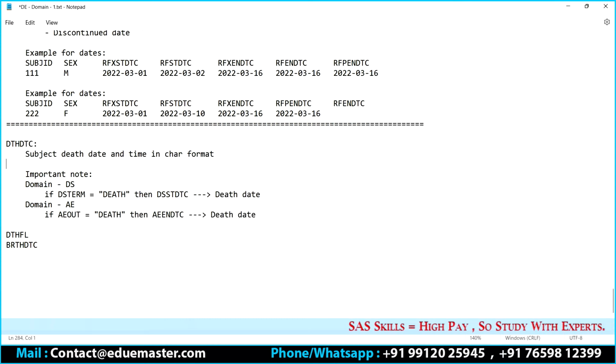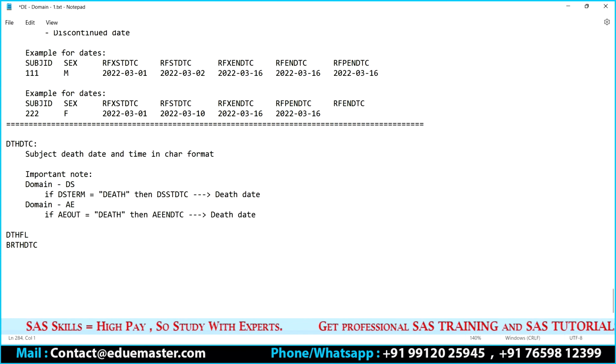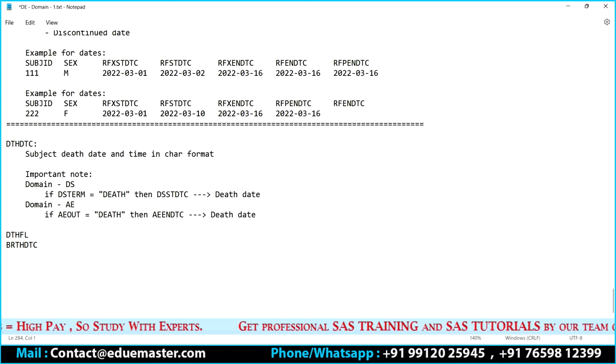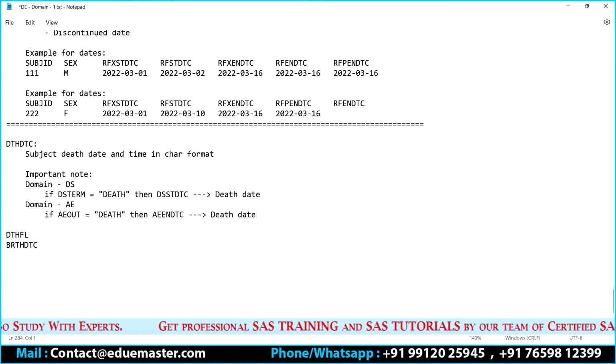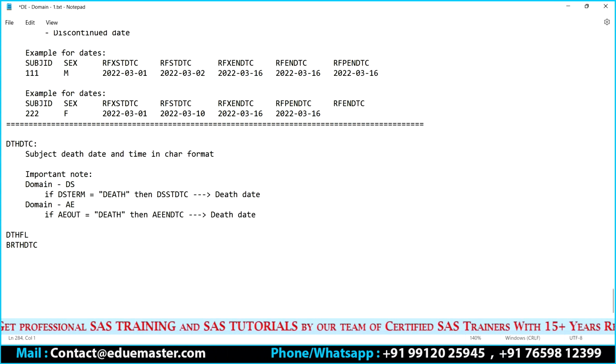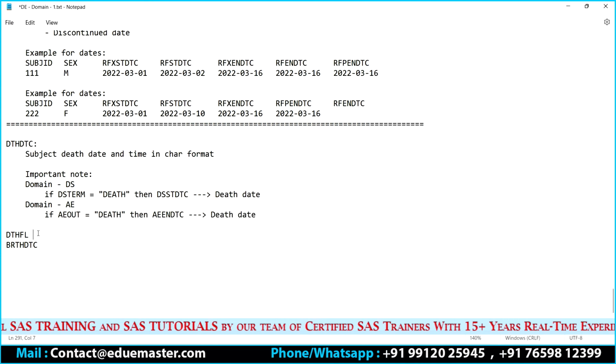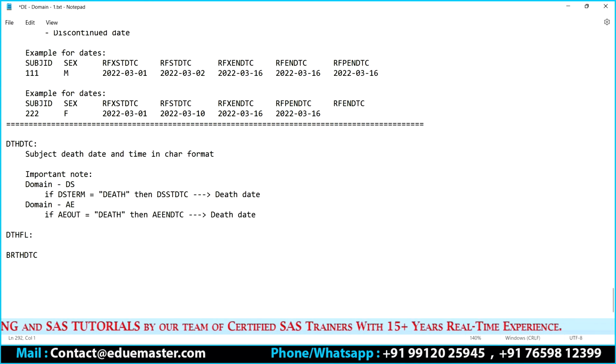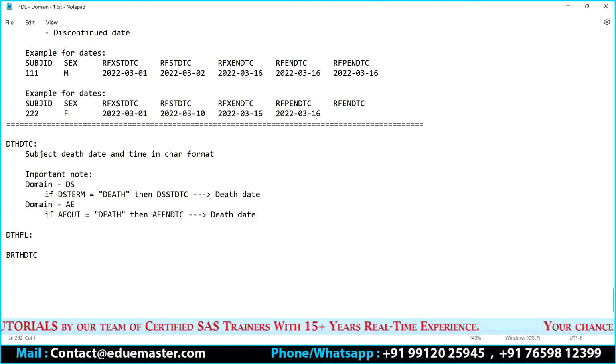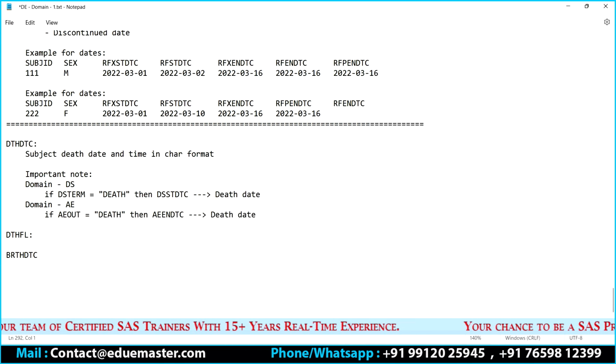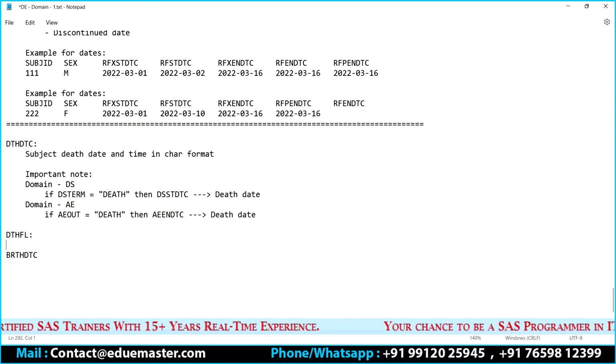If it is the adverse events domain, then if AEOUT is equal to death, only in that case AEENDTC is going to be your death date variable. These are going to have a lot of impact if something happened to the subject.